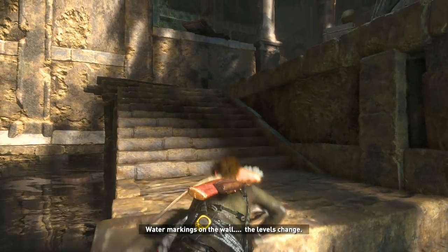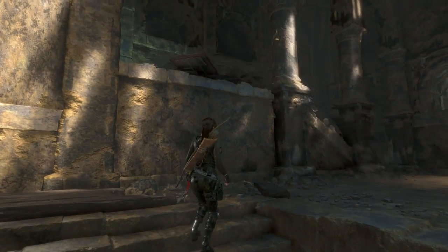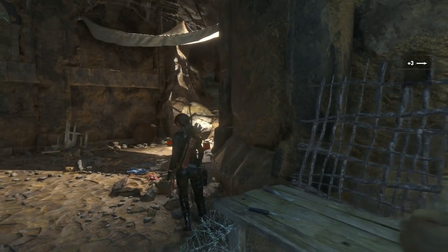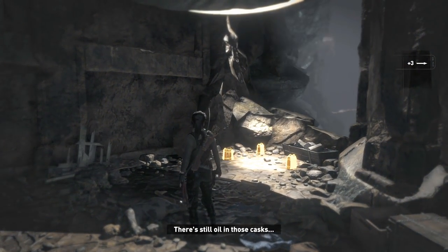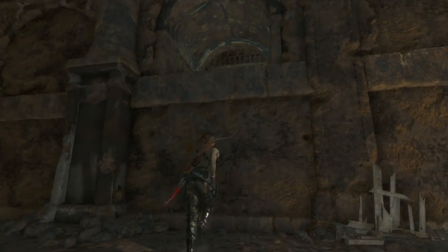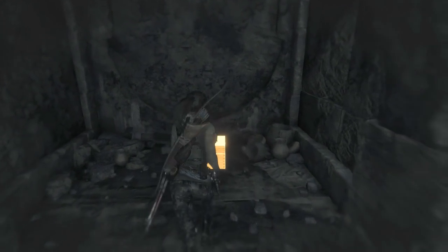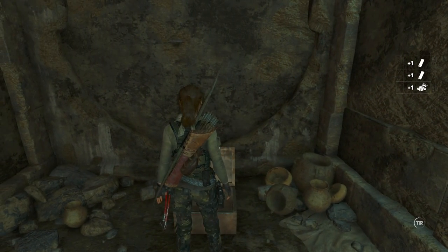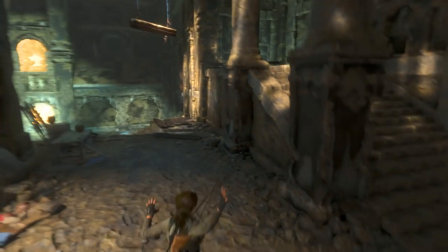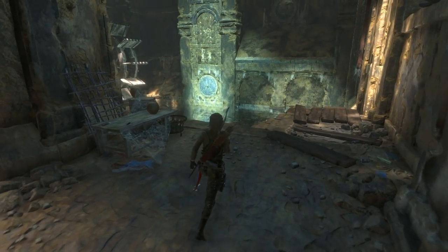Water markings on the wall. The levels change. Exactly. This we know. Okay. So here's some arrows. There's still oil in those casks. I know. Got some explosives. Can we jump up here and see what's up here? Aha! It's not a relic, but it's okay. Ah, there we go.